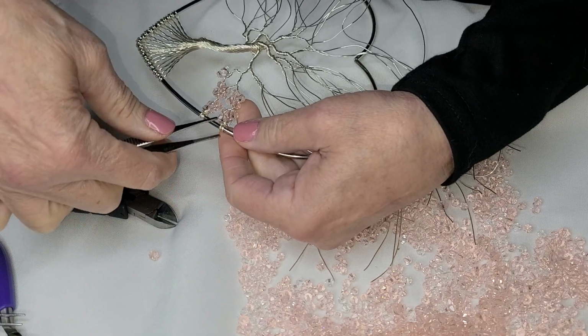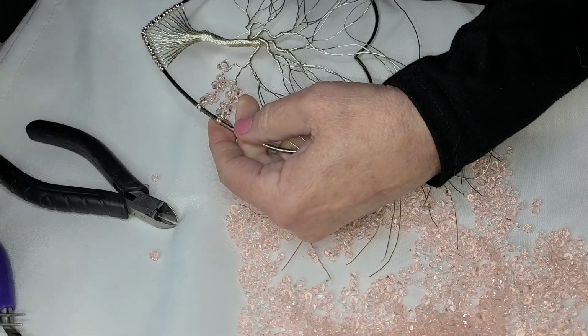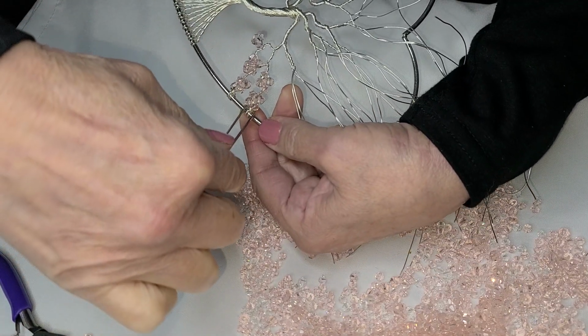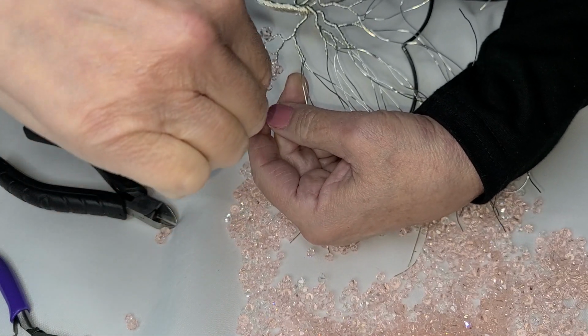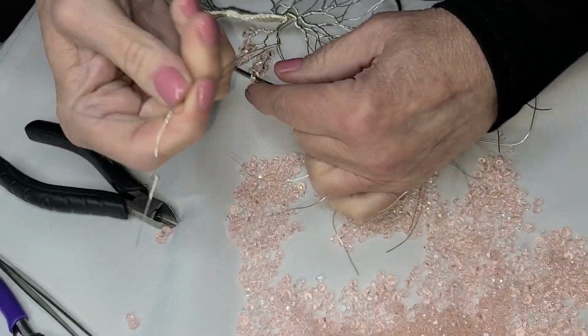No, that's not done enough. This is what I don't like them to be too close to the hoop, because then it's a little bit tricky to get in there. That's why I use the pointy tweezers for that part. Just like that. Now we're ready to move on.